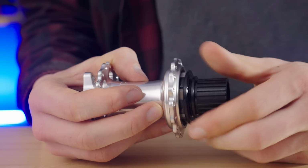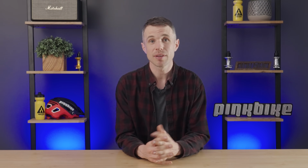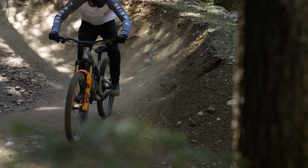Hubs are made to very particular tolerances for two main reasons. Firstly, there's the clamping force at the frame axle that makes the inner race of the bearings want to work inwards. So you need to get that spacing exactly right, otherwise you're going to get a hub that eats parts like Pac-Man at a bearing buffet. And that requirement is only enhanced when you think about the twisting forces going through a rear hub and the large amount of leverage something like a bottom bracket has over the hubs thanks to that long chainstay. So there can be a huge amount of twisting forces when we're really cornering and driving the rider's weight through the entire bike.